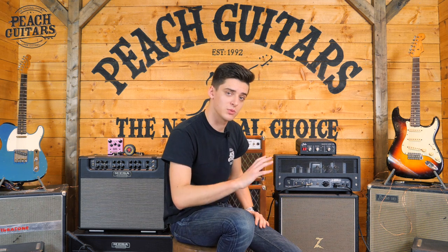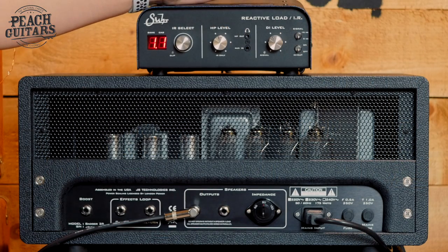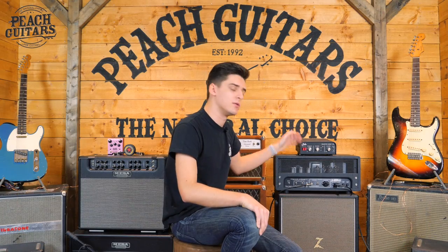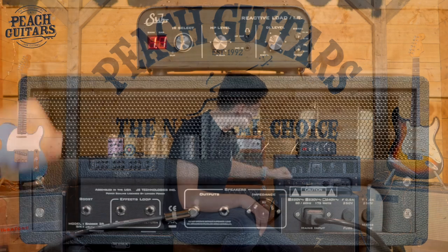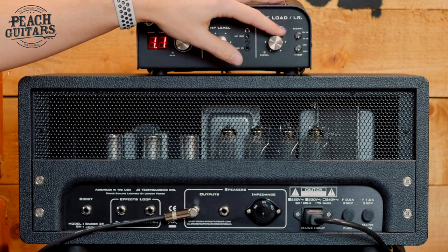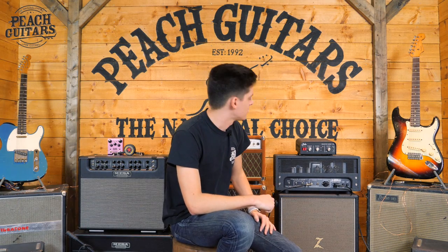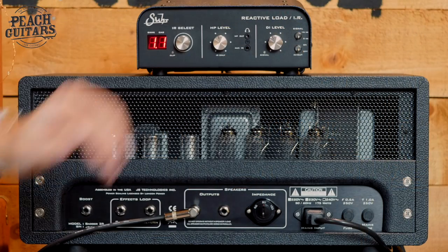If you want to play along to some tunes in your headphones, you can do that, and it's going to be completely uncolored. And then over here, this is the output level that's going to send out of the back of the unit. So when you've got your amplifier set up, you've got the gain level correct and it's not clipping over here, the DI level is the level of the output that you're sending out, whether that's going to be to your DAW or to a mixing desk for live work. So that's going to give you the output level there.